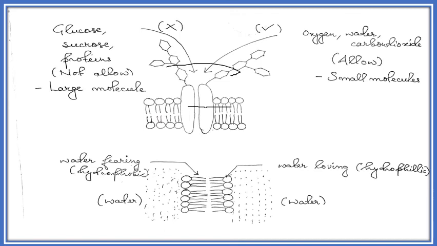Here below, I have given the simple arrangement structure of the phospholipid layer. The head part, which is attracted to water, is aligned towards water, whereas the tail part, which is not attracted to water, in both layers, they are arranged oppositely, such that the head part is facing towards water and the tail part is opposite to water.